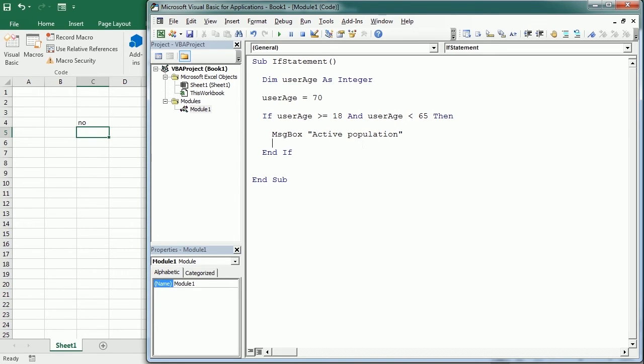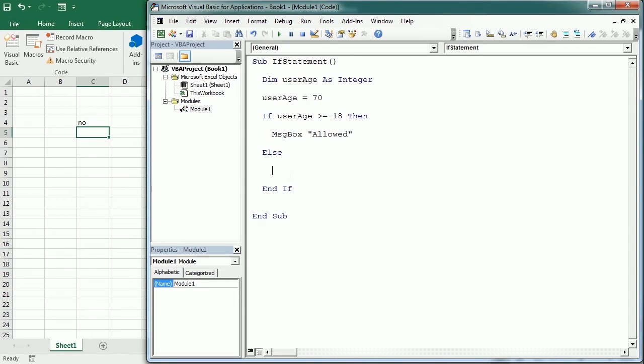Now we can do something else when the condition is not met using the else statement. So here, if we add else, but let's remove that less than 65 to make it simpler. So if it's greater than 18, it is allowed.